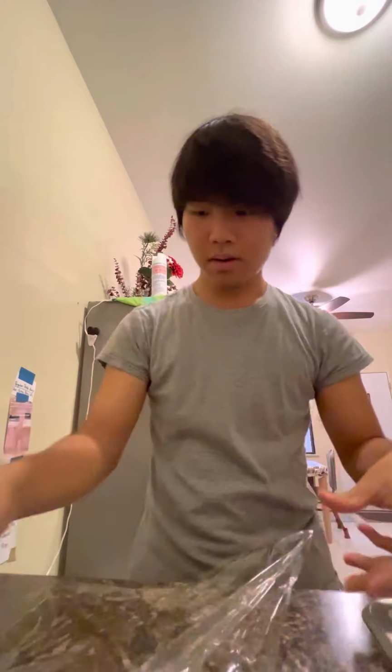Okay, so today I'm gonna show you how to make musubi. First, you're gonna take like this sheet and then put on the floor, on the desk, and then take some rice from your rice cooker, like this amount, and then put here in.